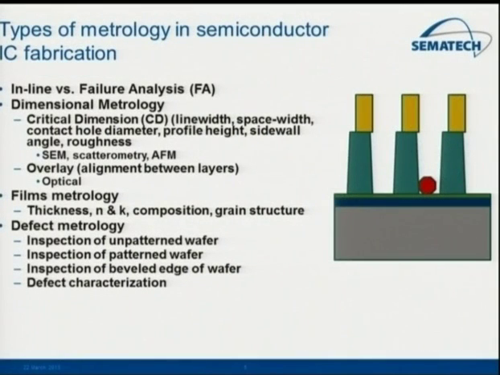So several different categories fit into metrology as well. Dimensional. How big are each of the critical structures? This is just a very simple schematic of what this might look like. So critical dimension, how wide are these lines? The width of that line is really important in terms of determining the speed the transistor operates at, the yield. If they're too big or too small, they may have opens or shorts electrically. Another part of it is the sidewall slope, which usually has a negative impact. I guess there are not too many cases of positive impact in the process.